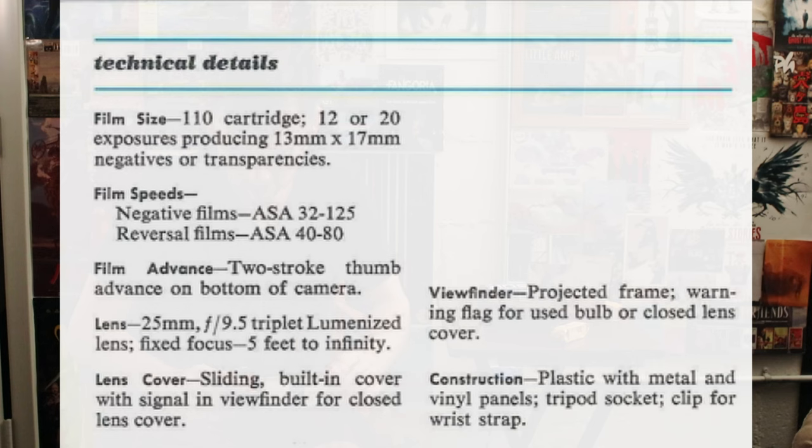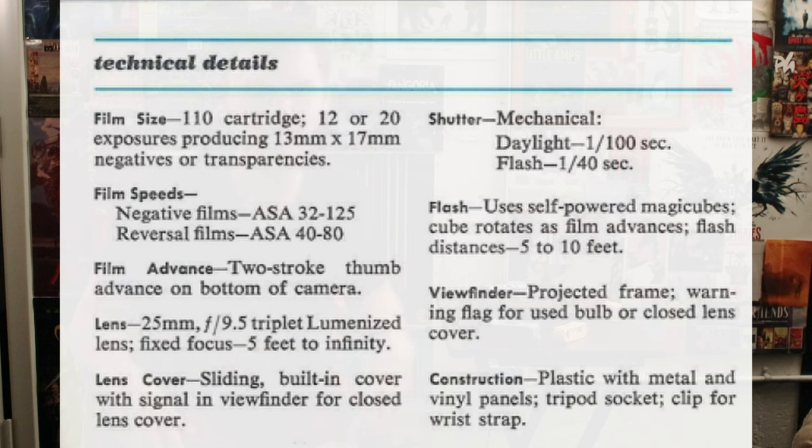I don't think you can control the shutter speed, but there are two shooting modes. There's standard shooting mode, and then there's a flash. But the flash is not built into the camera. To flash, you have to use a Magicube. But gee, Grayson, how does your Magicube work? I'm so glad you asked.